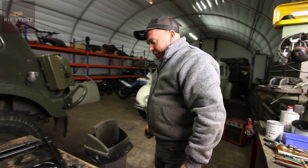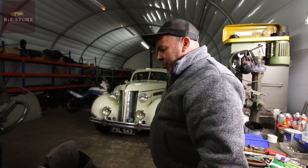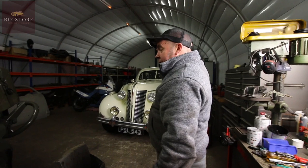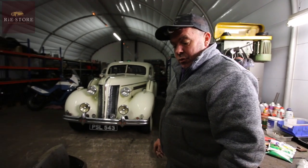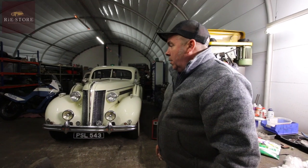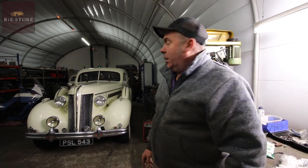Right, it's a '42 Cadillac. I think it's a Fleetwood — yeah, I'm sure it is. It's the second biggest one they built, I think. Obviously it's stuck at the back over there, and if I'm going to start working on it I need to roll it. So if I mock up the suspension just to get the wheels on it so I can move it backwards and forwards as and when we're working on it. That's the general idea, because all the wheels I put it on will just skid — you put them on the car and all the wheels are collapsed and bent because the chassis weighs so much.